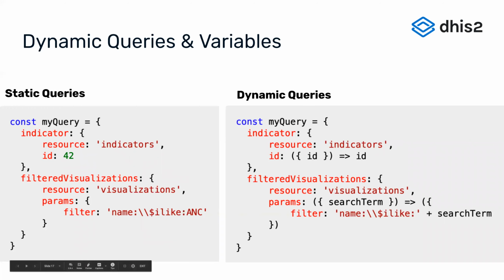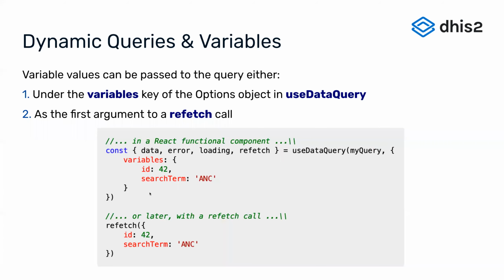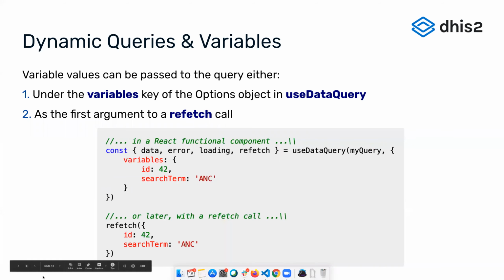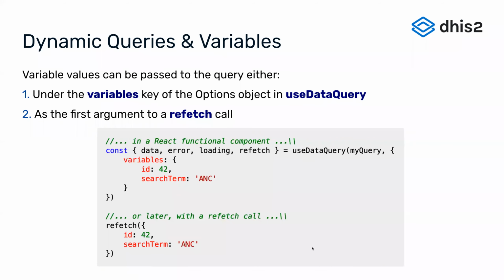Obviously that probably wouldn't work for this particular query, but you could set a default value, for instance, in this function. So for ID you could say ID equals 42 here, and that would set a default value of 42 whenever that ID was undefined. Similarly for search term. That's one way to go about it. It's not required to pass variables when you first load, and it's definitely not required when you have a lazy function. Thanks, Jan Gerke, for responding to that as well.